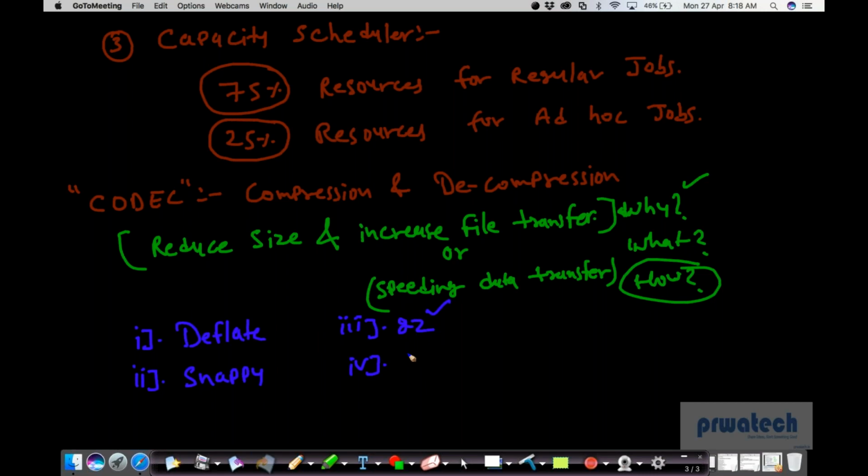Then bzip2. This is a new format. Then fifth one is lzo. Then sixth one is lz4. This is total 6 different compression techniques which Hadoop provides to their community developers, that they can use to store the data in Hadoop cluster.